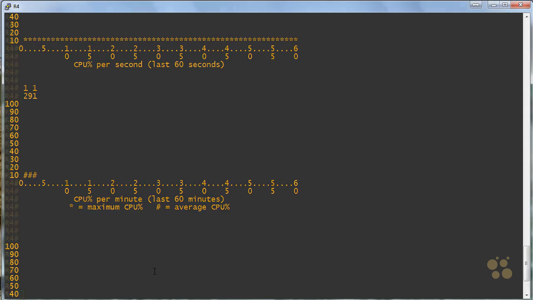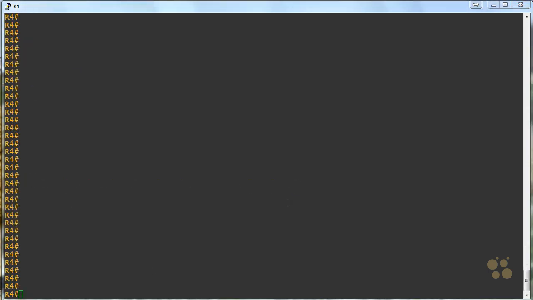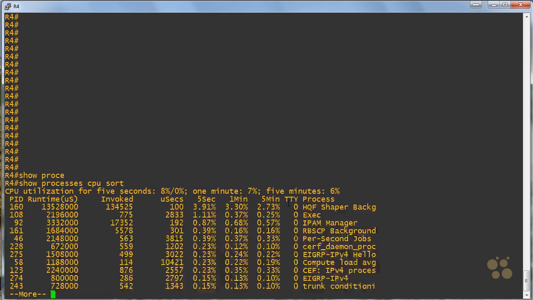So you can see these hash symbols are going to be showing you the CPU utilization for that particular time frame. Now, we certainly didn't have any concerns about CPU utilization in my little lab environment, but let's say we did. What would be a good way to track down what the issue is when it comes to CPU utilization on your device? Well, another just hugely awesome command. Watch. We're going to do show processes once again. We're going to do CPU once again, but we're going to say sort.